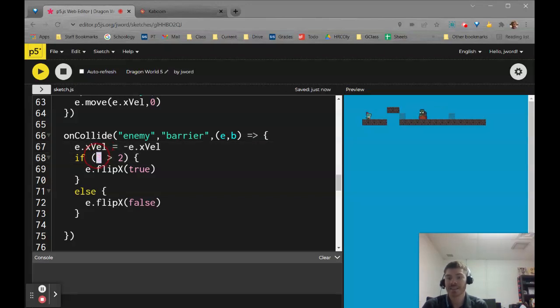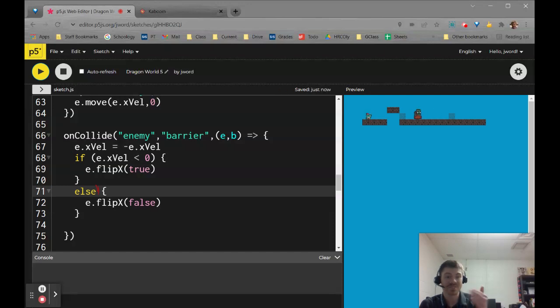So if e.xvel is negative, is less than 0, should be a less than sign. So if e.xvel is less than 0, which means it's negative, well, I'm trying to go to the left, so I should flip my x position. I should be facing to the left. Otherwise, flipX should be false. So by using an if and an else setup here, it will handle both of those.